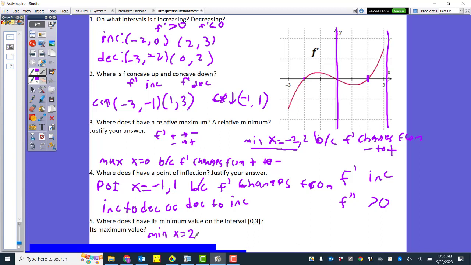That one's not the tough one. The maximum is the tough one, because you're trying to figure out, okay, if it starts here at 0, and then ends at 3, and we know it has a minimum there, that means we have something decreasing, minimum, and then increasing, something like that. What we're trying to figure out for the maximum is, does it start higher on this side or end higher on this side?